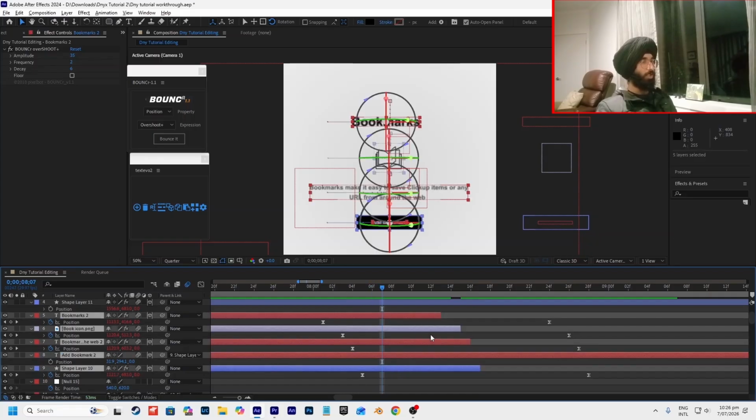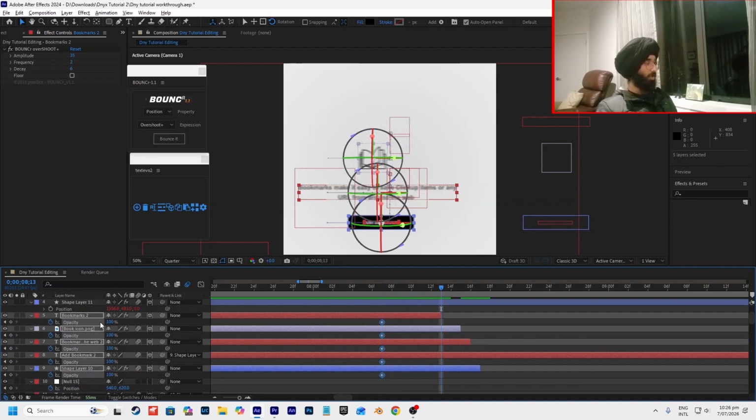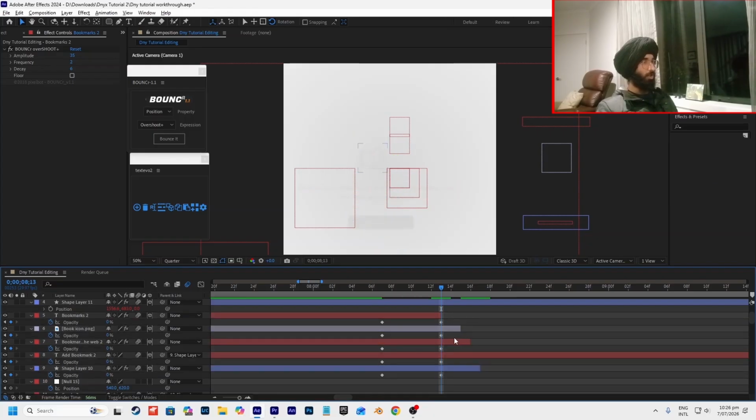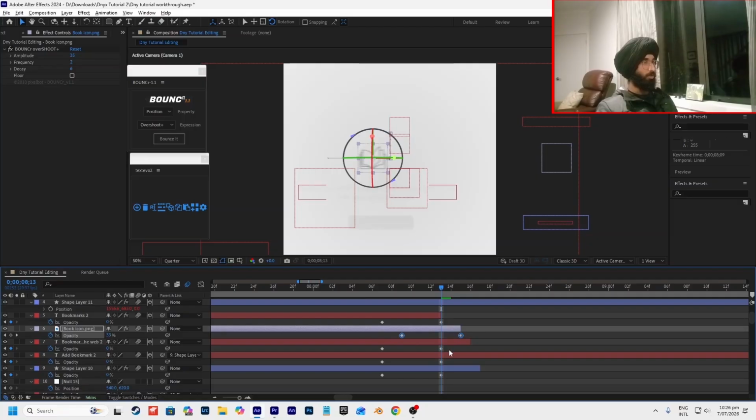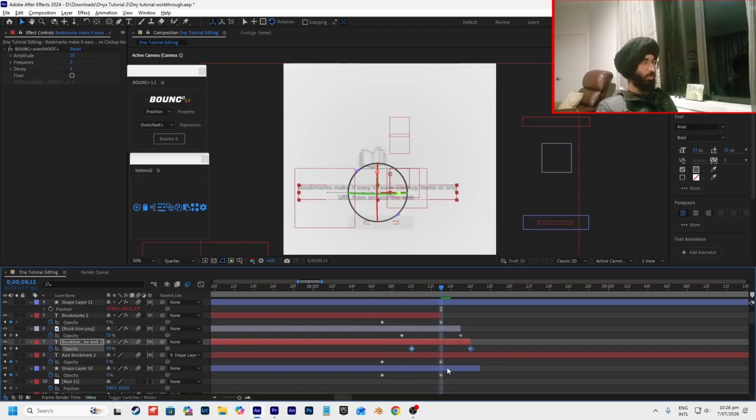So I'm just going to set it for this one and then move them across respectively. So 100 here and then 0 here. And that's for that one. And now I'm just going to move these across like so. Just like that.